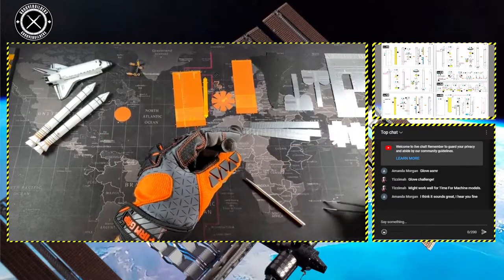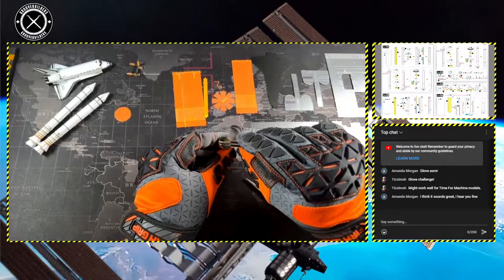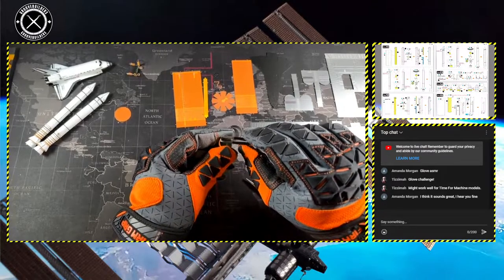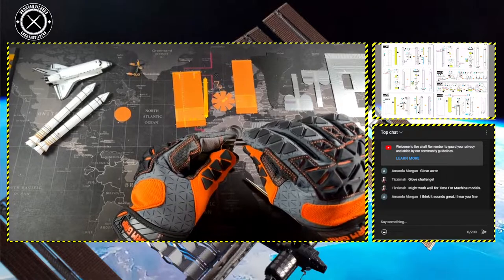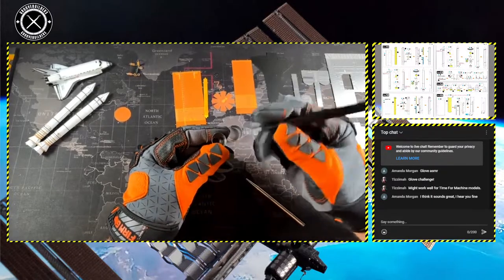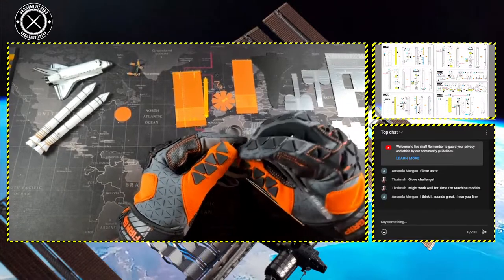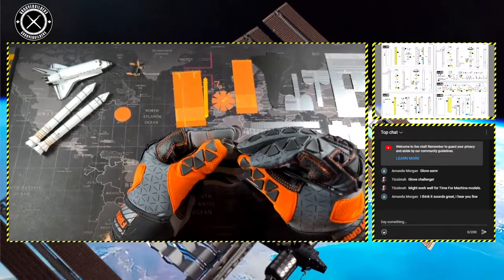There's like a little ledge that will actually form if you bend just shy of where the tab is supposed to be. And that little ledge will prevent you from actually getting a nice connection, one. And two, you'll have a giant gap on your part, and that doesn't look good no matter what you're doing. Now I'm just trying to fold these guys up here.